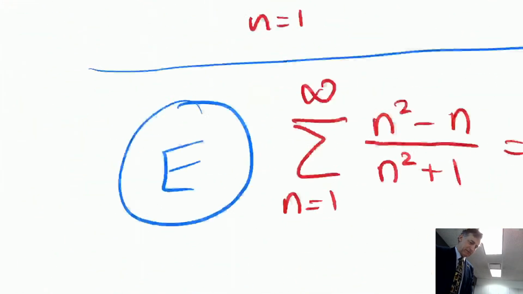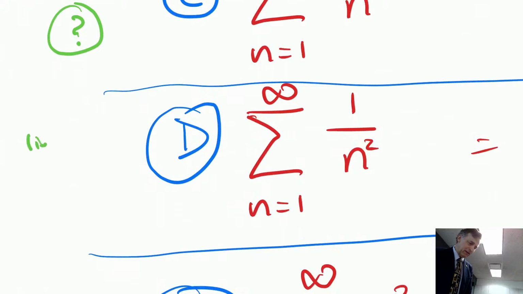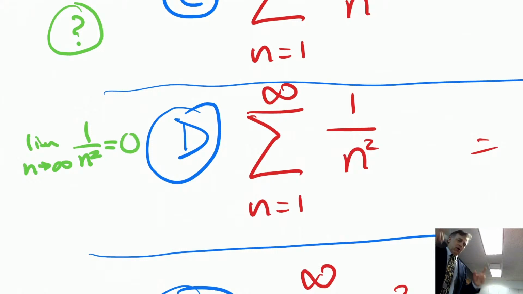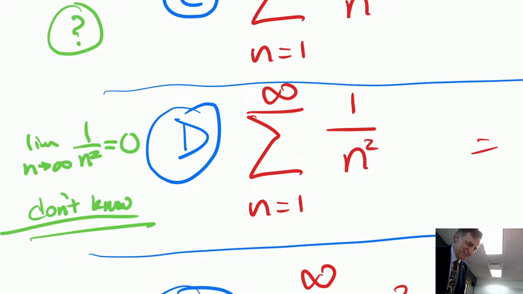Okay, next one. What about this one? Limit as n approaches infinity of 1 over n squared. What does this equal? Claire, what is the limit as n approaches infinity of 1 over n squared? It is 0. Caden, does this series converge or diverge? Excellent! That's the perfect answer. He shrugged and said, I don't know. Didn't even verbalize it. It was all mouth closed. Okay, don't know. So we don't know yet. We're going to find out soon.